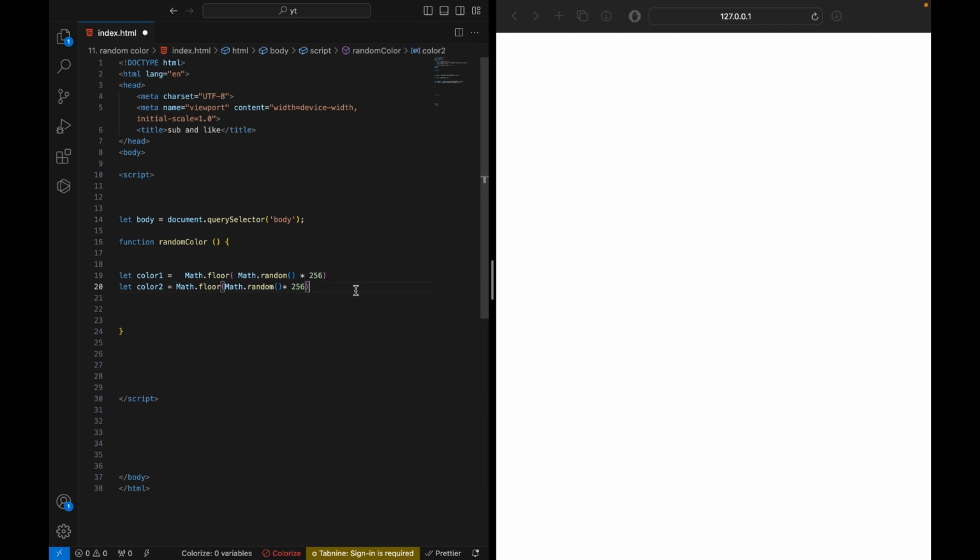I'll just copy it and do let color3 equals Math.floor, yada yada yada. So we have the most important things done here.